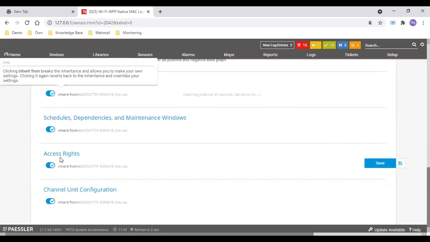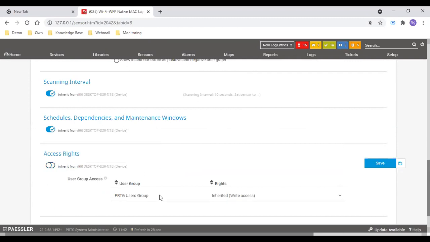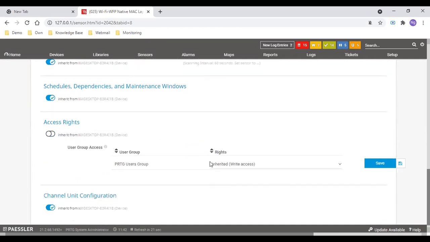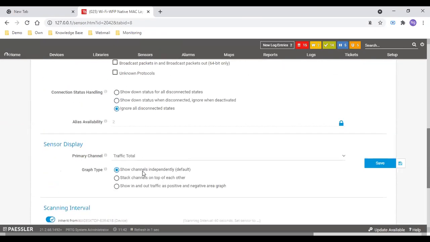And of course, you can set all the access rights, whether a device is only viewed or only administered by which user or which user group. Once the PRTG console sits inside the domain environment, all users from the domain can access PRTG. You just need to set the access right for each user, who can do the editing and add devices. So this one you can customize on your own.